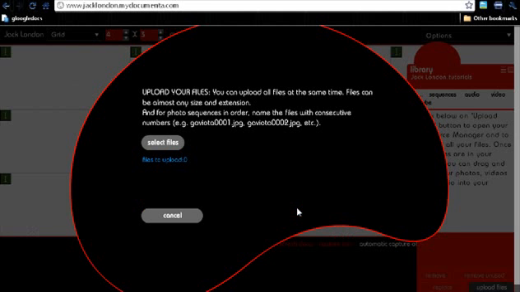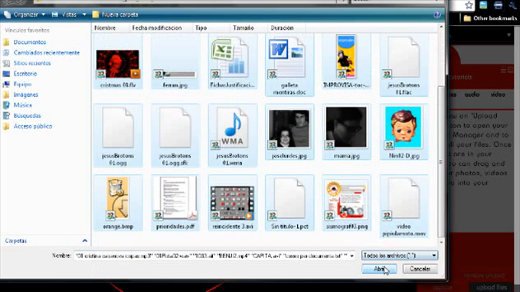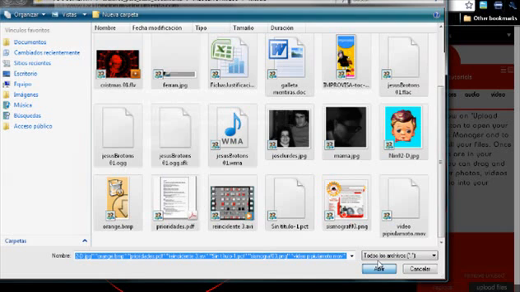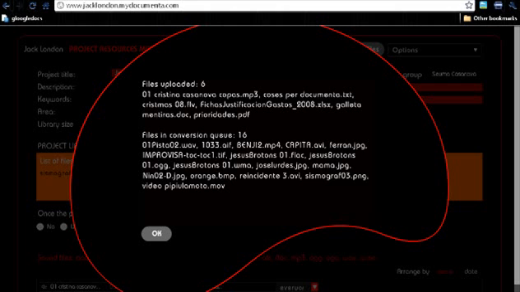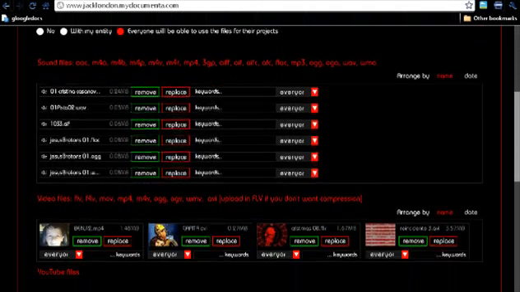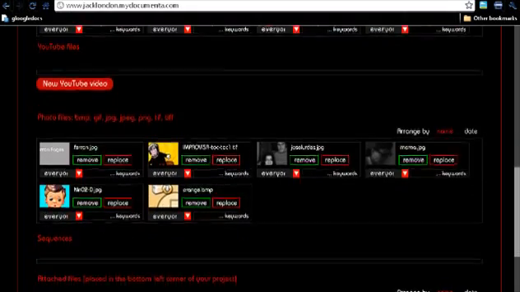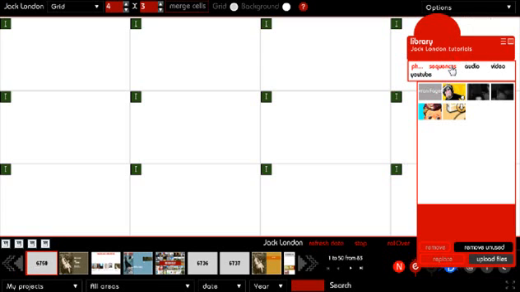2. How do I upload files? Now a window will open and prompt you to upload all the files that you want to include in your project, videos, sounds, photographs, without worrying about the file format or size. When you click on OK, the resource manager for your project will appear. From here, you can upload more files or change the characteristics of your project and files at any time. Click on Done, and you can start working on your project.